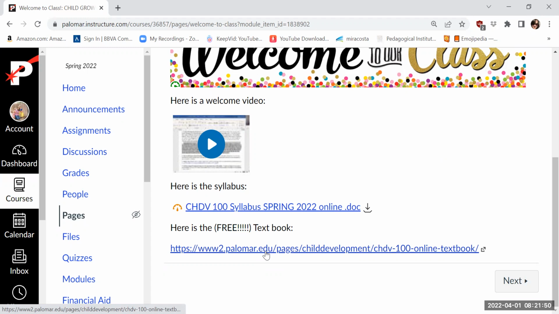Just printing it yourself at home would cost a lot of money, probably the same amount to actually buy a textbook. And we have committed to doing zero textbook cost for this class in order to kind of mitigate some of those costs that a lot of times students have to pay for textbooks and they can be quite expensive. So we're using a free online text. If you click, this will take you to the online formats that we have available. So this page will always be there for you.